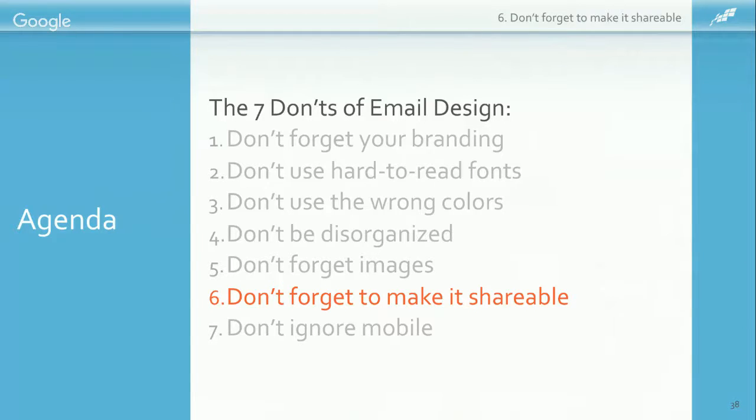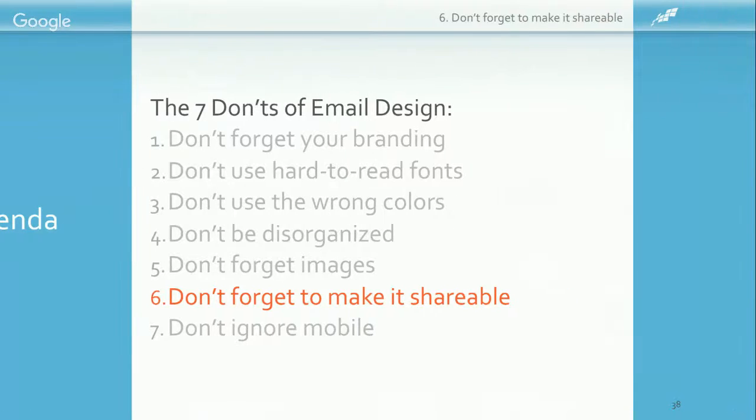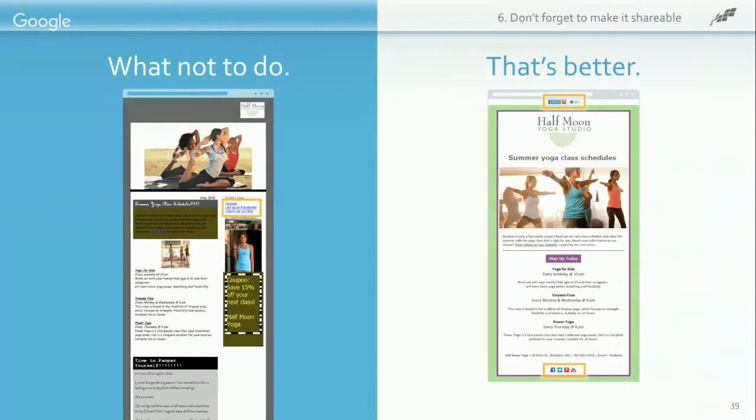We're coming around to the end. We want to make sure that we make it shareable. This is fairly easy to talk about. Again, here's our 2 yoga emails, and at the bottom of the page you see on the one on the right we've got our social media icons. The reason we're doing that, again, we want to make sure that both at the bottom and the top, we're asking people to share this information on their social networks.